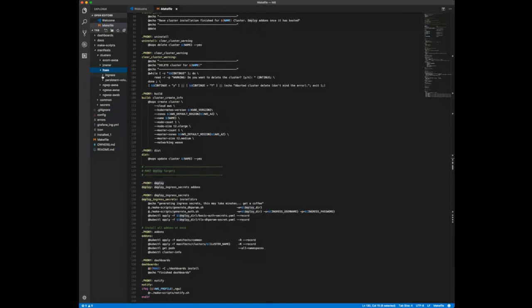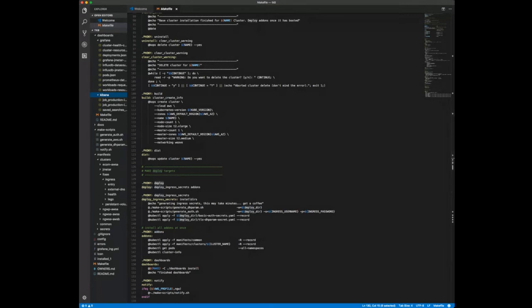In my case, I have my ingress controller here, the kube-lego, health check, and so on. Then we have a bunch of scripts which create the secrets and our keys which we are using to set up the cluster. And our dashboards are here, Grafana and Kibana dashboards.